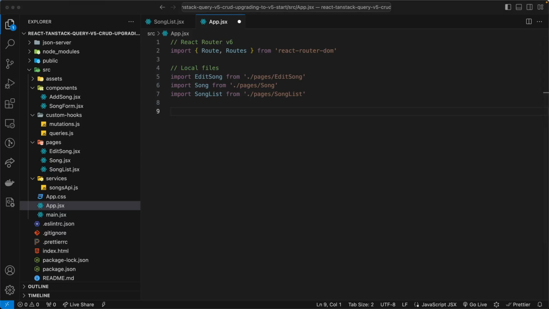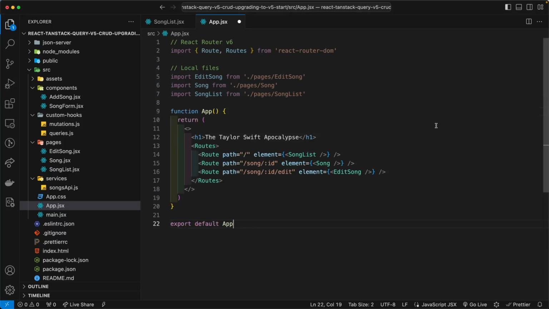Now if you're familiar with React router and how that works, this is a piece of cake.